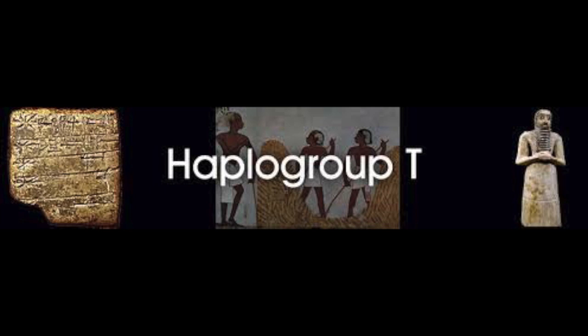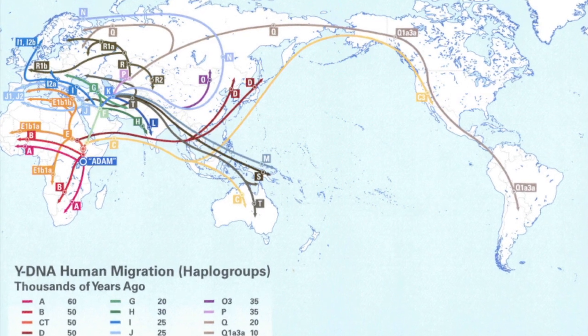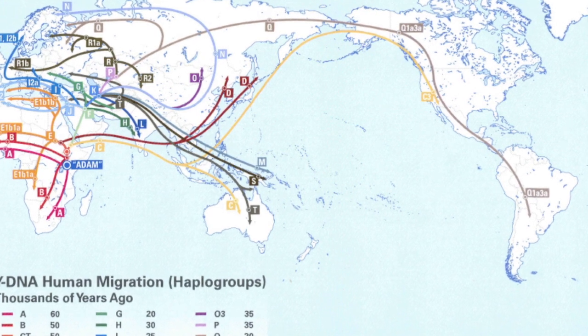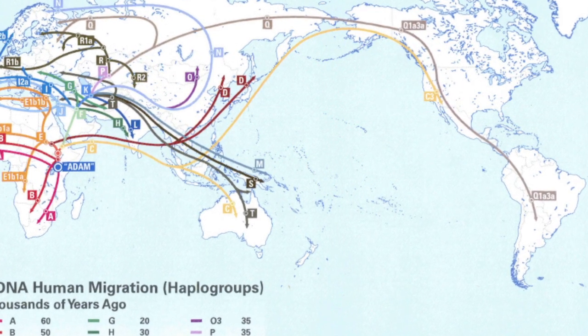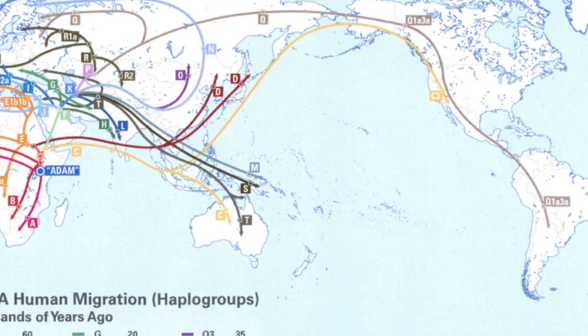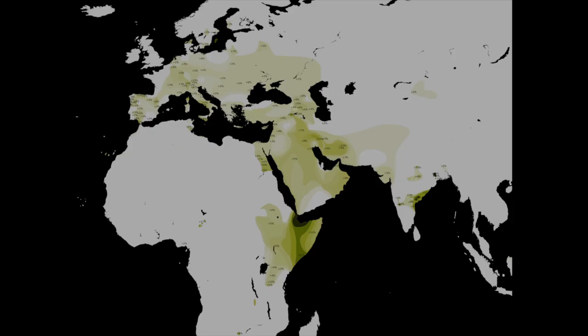And some of these people out there, they're only telling you half of the story, because certain groups are stuck in certain regions. That means they cannot fulfill the complete prophecy of being scattered to the four corners of the earth when their DNA is pretty much isolated to one continent, and then in the last 600 years, this DNA arrives on another continent. But the prophecy is much older than that. You're going back to Adam, you're going back to Noah, and so forth.